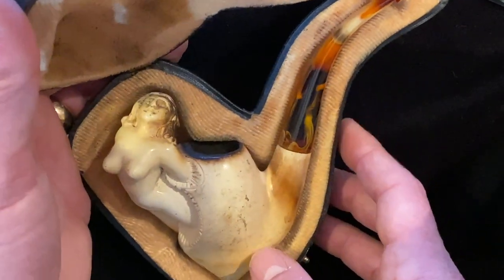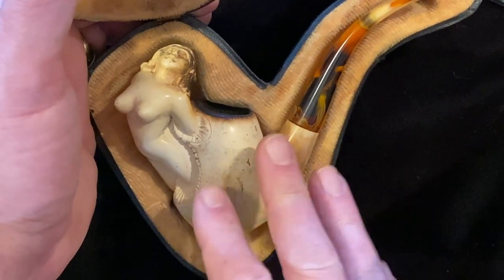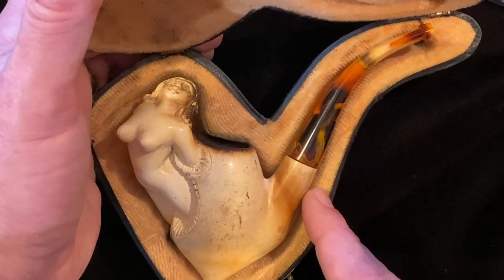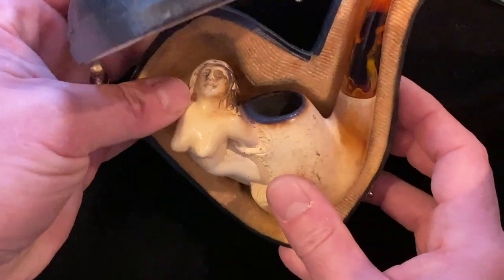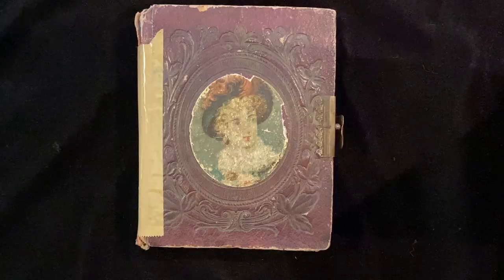Do not neglect pipes. Not all meerschaum pipes are going to be rare. Like I said, you should do your research, find out what's most common. And if you ever come across one that is very, very unique or odd, those sell the best.